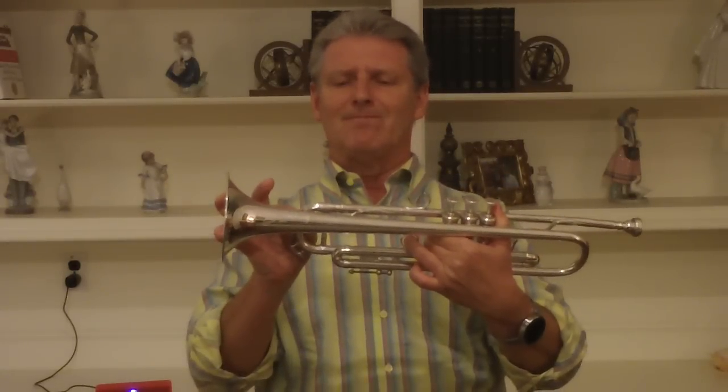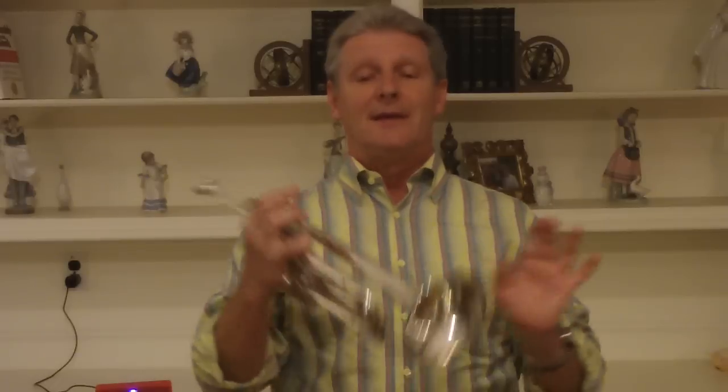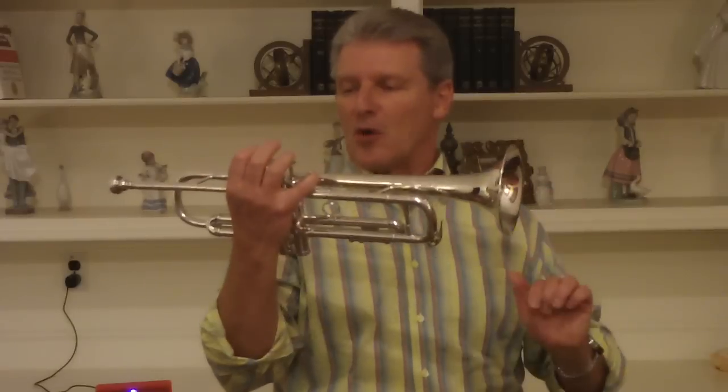Oh, one other thing I did want to point out, there's a little tiny ping on the first slide, the outer casing here. Does make it kind of difficult to pull the first slide, which I rarely use, but it is nice to have. I've got the third dump pulled out about 1/4 of an inch. It's got the silver plating there. I think that's a feature that I really appreciate. And that way you're not showing the ugliness of bare brass against the beautiful silver plate of a horn.